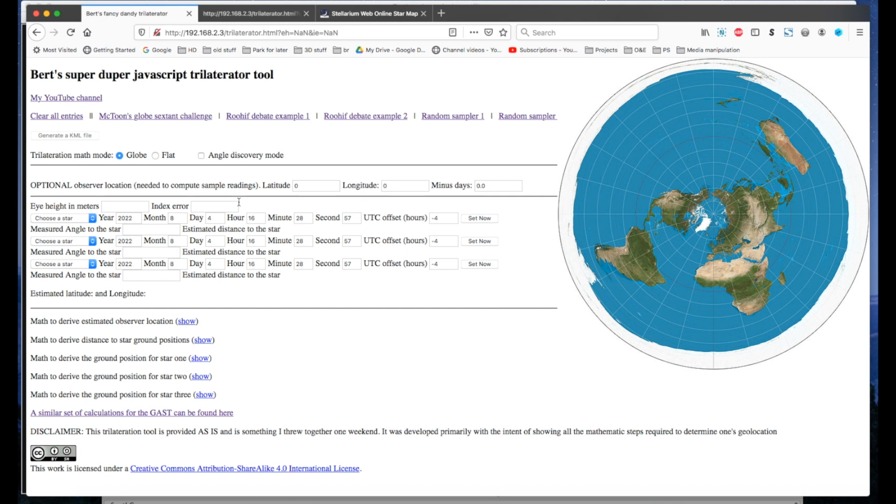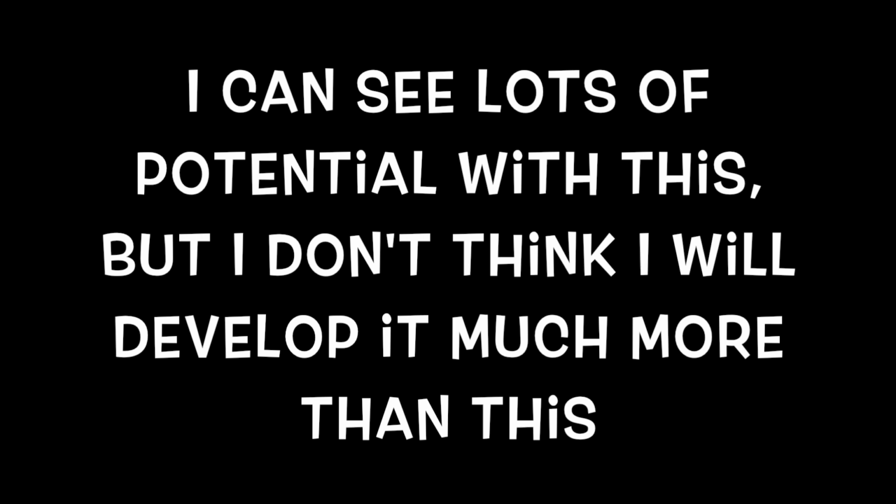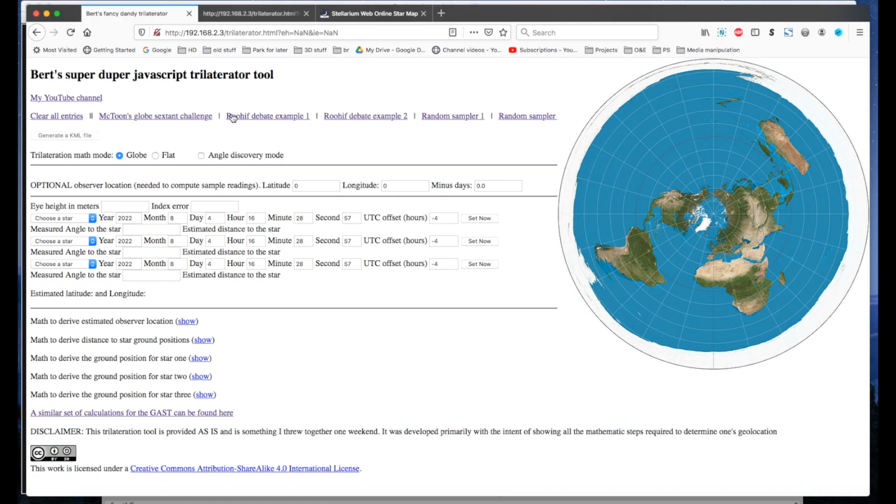So check the description below. There should be a link to my GitHub project area thing, whatever it's called, and you should get a copy of this HTML file. And I only spent the better part of a couple of days over last weekend and a couple of evenings earlier this past week to write this, so it may not be pretty, but it does get the job done. I've included several samples so that you can see how it works.